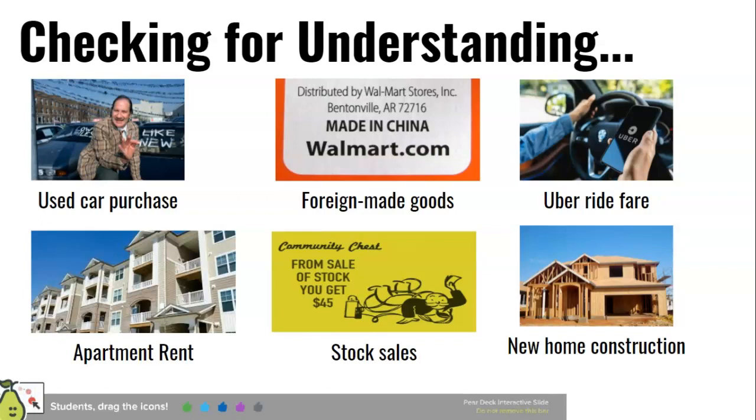So stocks, bonds, mutual funds, those financial services are not part of GDP, but new home construction is. When you buy a brand new home that's never been owned by anybody else, that would count for GDP. Once you sell the home, it no longer counts for GDP unless you're renting it, in which case they're not buying the home, they're buying the opportunity to borrow the space, and then it does count for GDP. So sometimes this gets a little confusing, so hopefully that makes a little bit of sense.